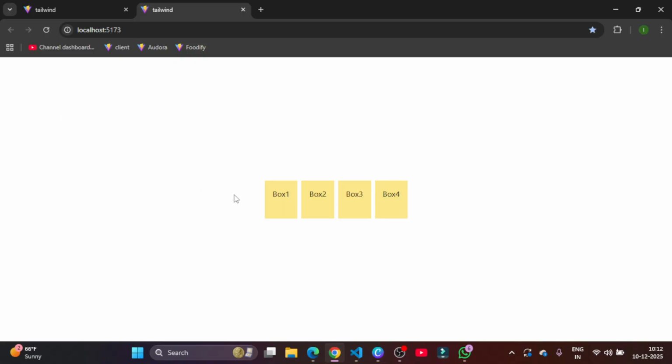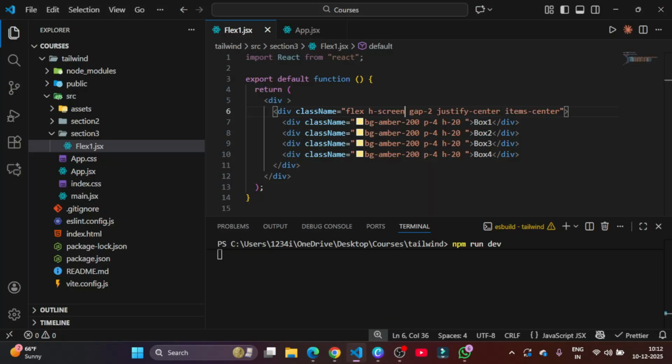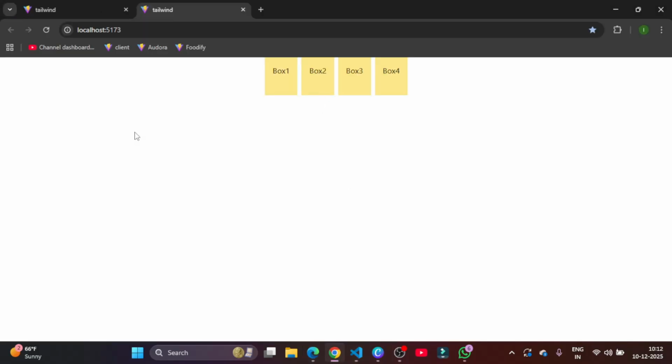So now vertically it's aligned, and horizontally it's also aligned, right? If you remove the items center, now you see a different scenario. It's horizontally centered but vertically not, right?